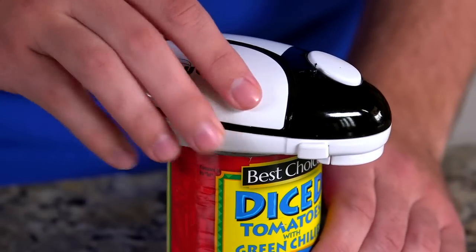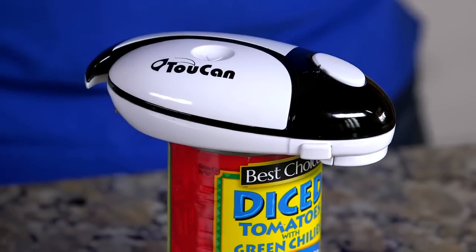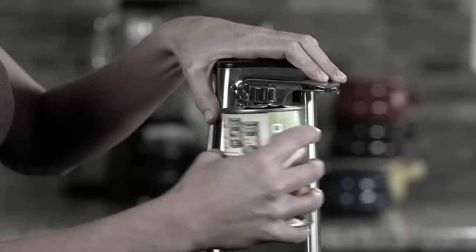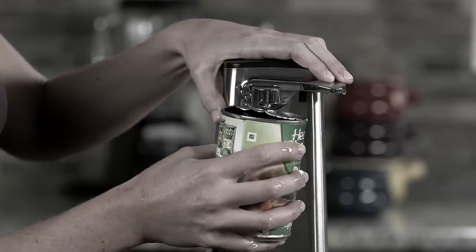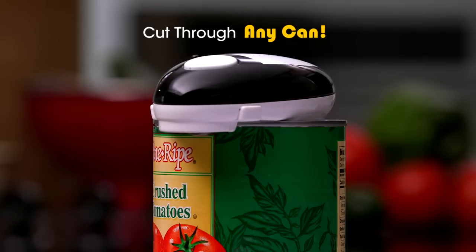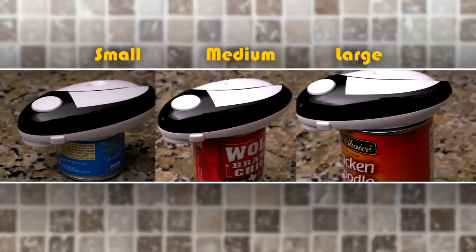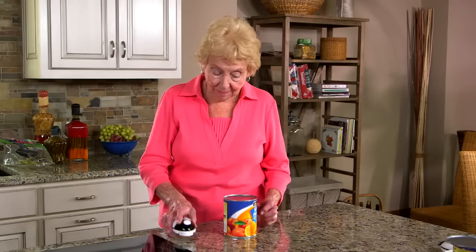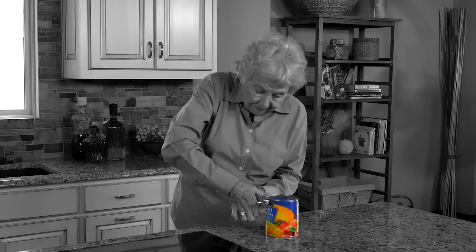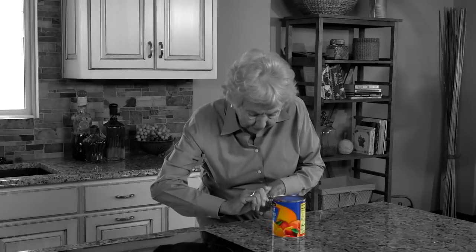Just put it on top of the can, press the button, and in seconds, your can is open. Wow! Other automatic can openers get stuck. But Toucan has two times the power to cut through almost any can, small, medium, or large, without using your hands. It's perfect for people with arthritis, hand, or joint pain. With Toucan, you'll never struggle again.